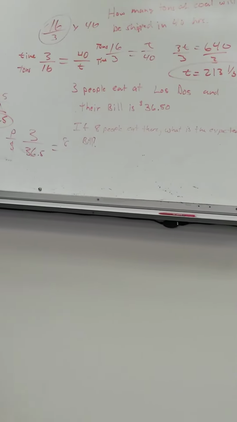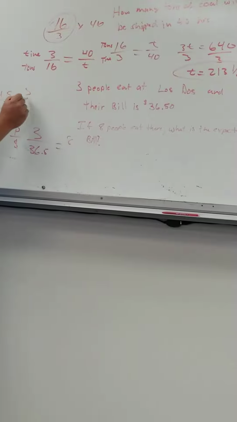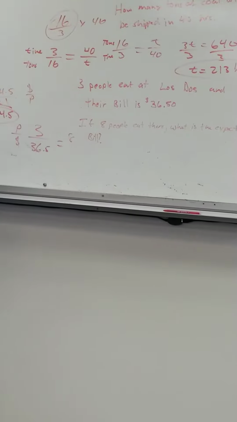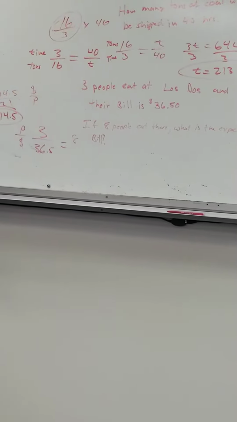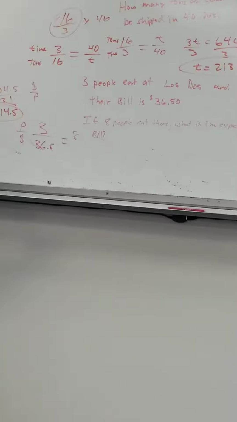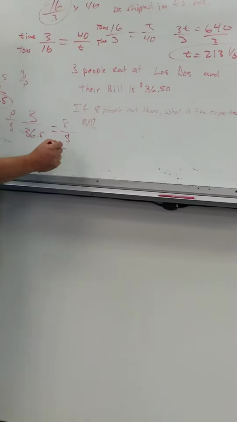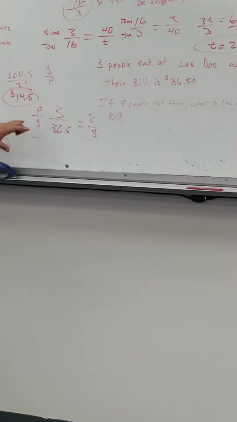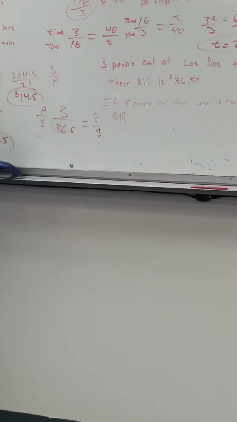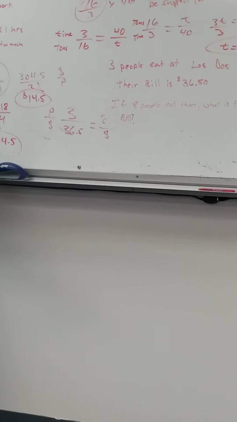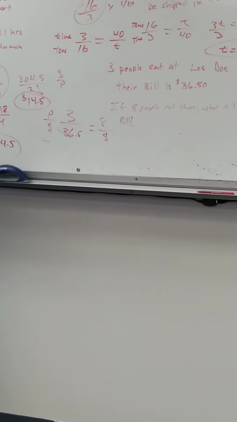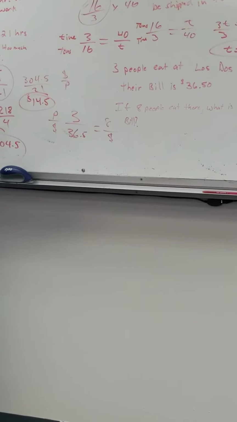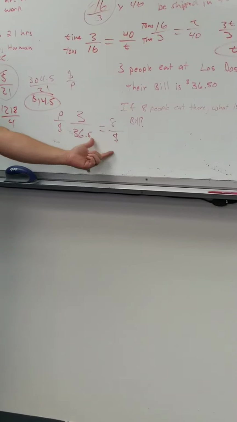Right? Now, by the way, could you do that differently? Can you think of money per person? Yes, that's how I think of it. But it doesn't matter when you cross multiply, you're going to get the same thing. Over the amount of money, okay? What should I do? 36. Just cross multiply. I like doing it this way because I don't have to worry about, wait, did I do money per person or person per money? I don't have to worry about it. I'm going to get the same thing here.